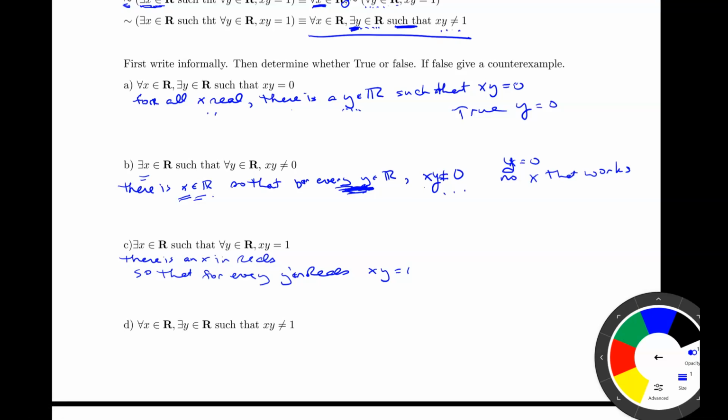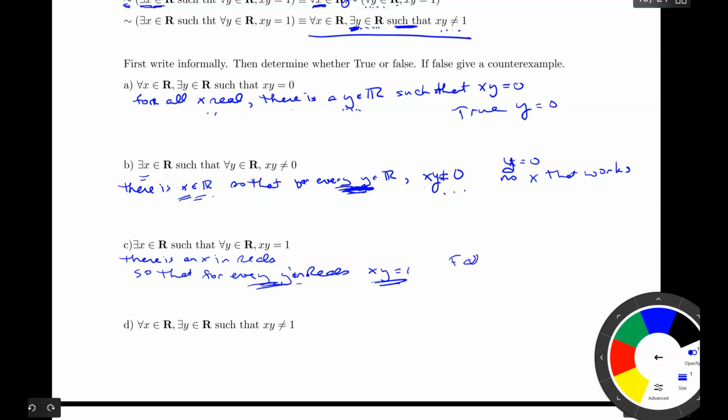Okay, so there is an x that works for every y in the reals so that x times y equals 1.